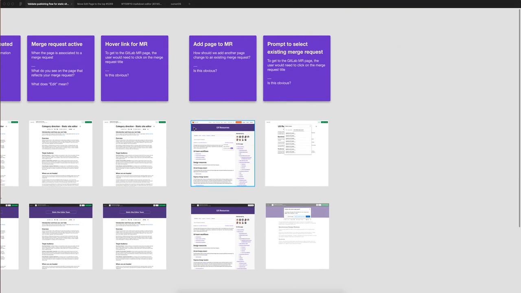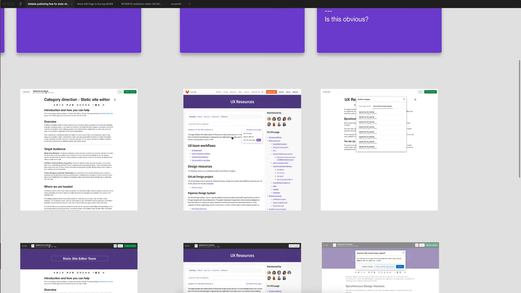And the final thing that we want to do in this solution validation is how might we add another page edit to the current merge request. So in this case, I am working on this merge request over here. I go to a new page in the handbook.